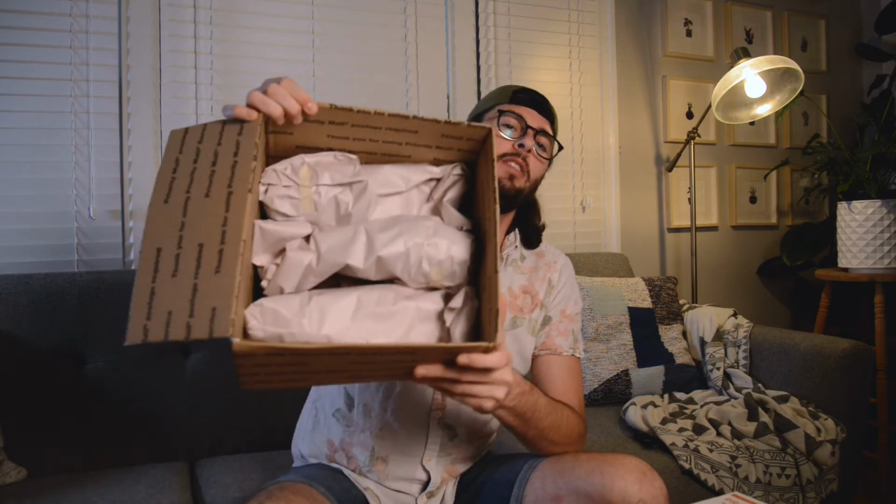Opening the box, there's a nice "what to do when your order arrives" sheet, which is nice. Not everyone knows a ton about houseplants, and you shouldn't be afraid to try. Got instructions in here to tell you what to do, along with the invoice. Now, look how nestled those are in there. That is some good packaging. It's going to be a surprise what's in each one of these, because they're not labeled on the outside, which I'm excited about.